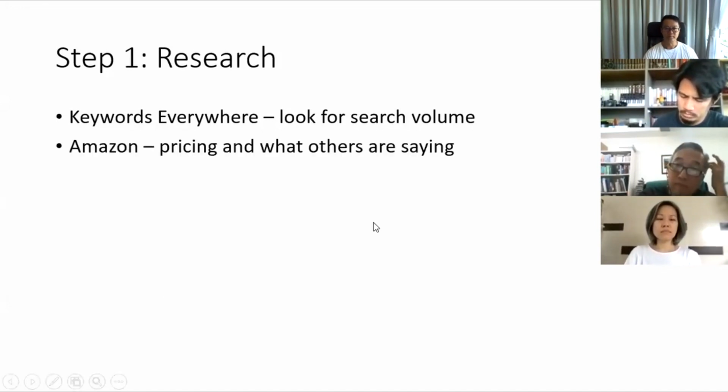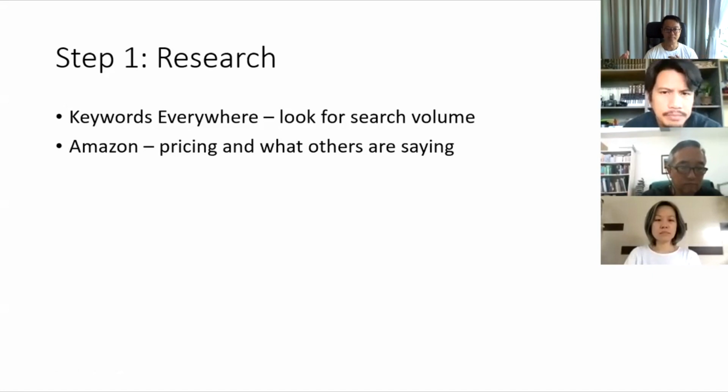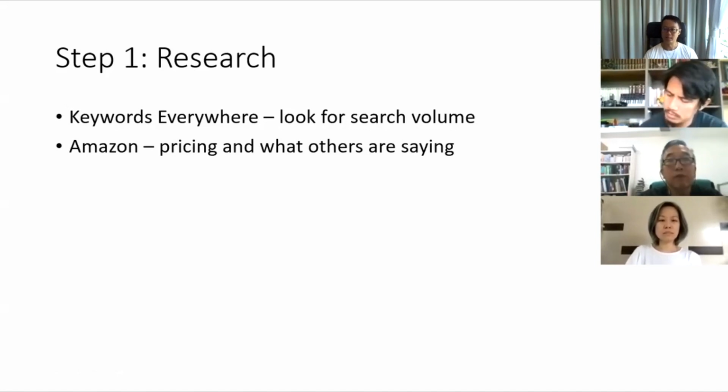Okay, that's one thing. Second thing is I want to get you to go to Amazon. Amazon is the second place we want to look at, in terms of pricing. This is especially true if you're doing an e-commerce product, like you're selling sandals, for example. This is where you can do some competitive research as to what people are selling on Amazon and get some ideas on pricing.